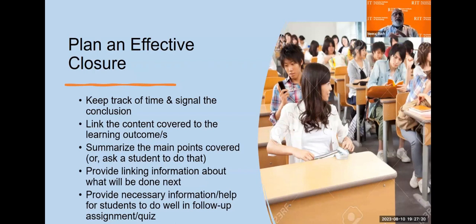What is not in here, but it's actually here, bullet number 2, is that you can bring up the learning outcomes, the course learning outcomes or the lecture outcomes, and say, okay, these were the lecture outcomes we were hoping to address. We've addressed them all, or we addressed 80% of them, and we'll finish off the remaining 20% the next time. So these are all ways by which you can close a lecture on a given day. I think this rounds out a 50-minute or an 80-minute lecture reasonably well.